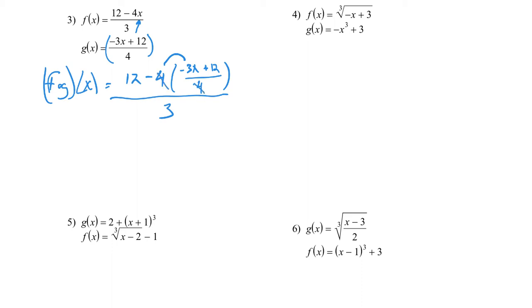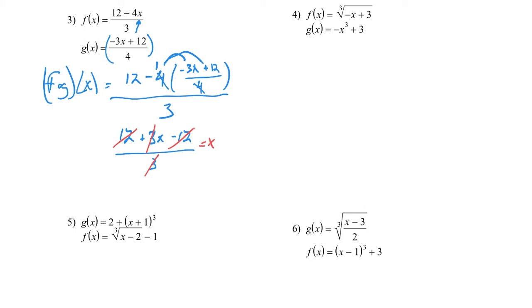But that negative still has to get distributed. So it's like there's a negative 1 here now. So negative 1 times the negative 3x is going to be a positive 3x. And then the negative 1 times the positive 12 is a negative 12. Drop the 12 down. Divide by 3. Now the 12 and the minus 12 can cancel each other out. And then I'm left with 3x over 3, and boom, those cancel out, so I'm left with x. So it worked that direction.